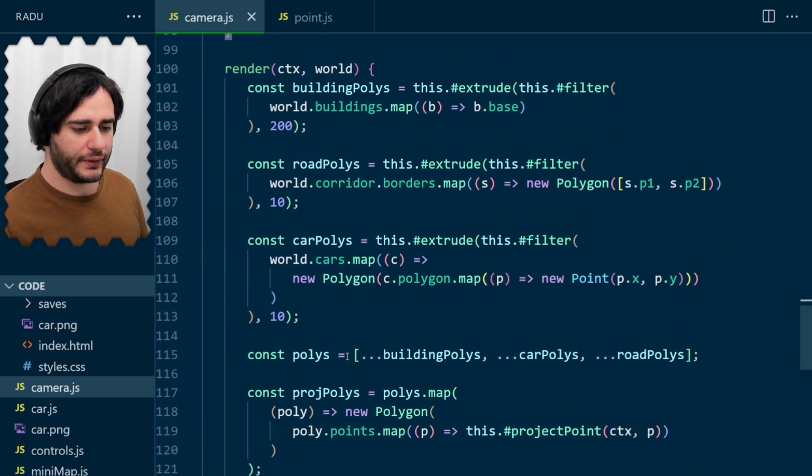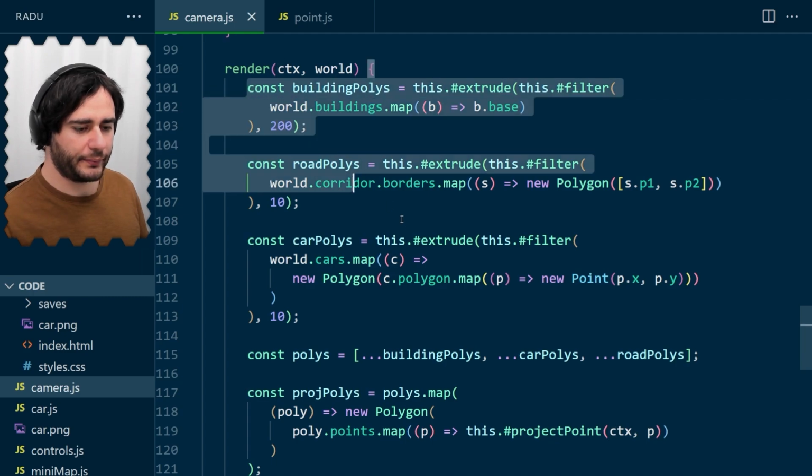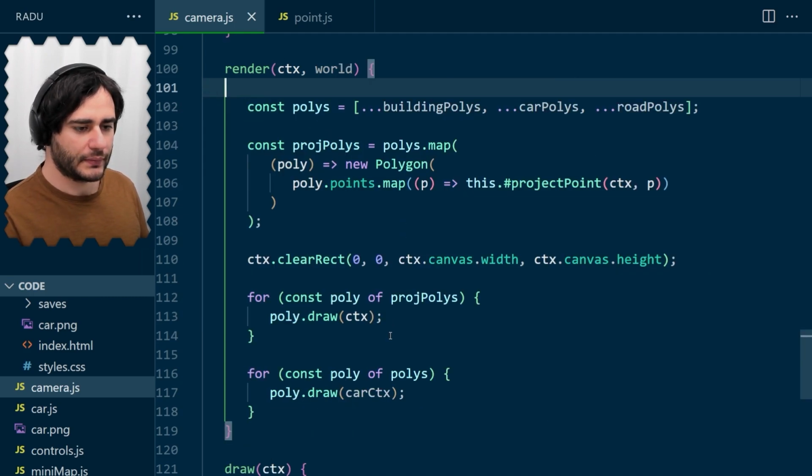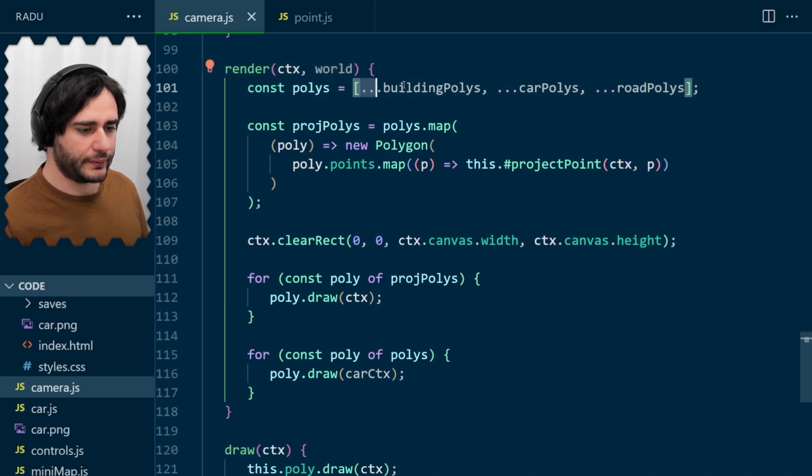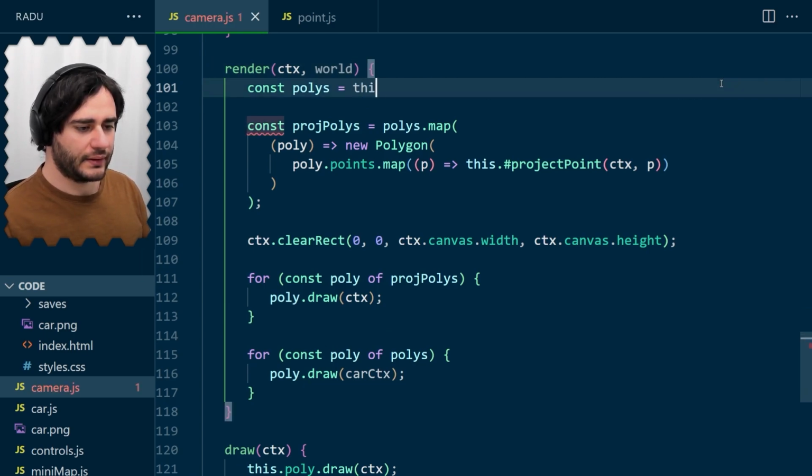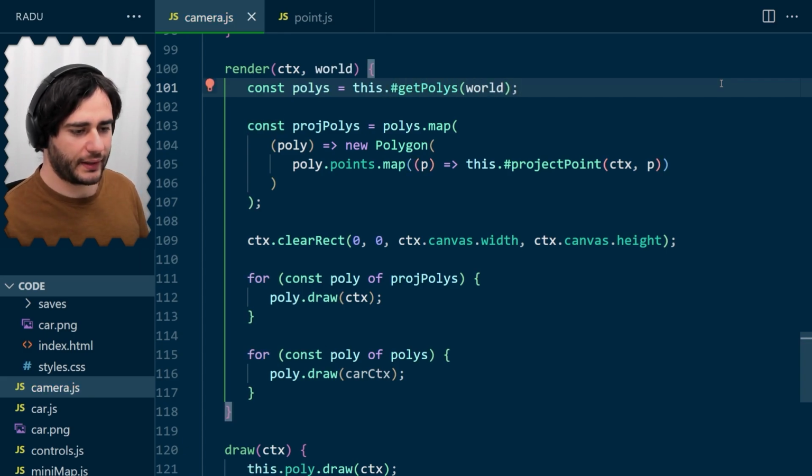And down here, we don't need everything there. We just say that polys is equal to this dot get polys from the world. And now this is much clearer. We get the polys, we project them, we draw them.